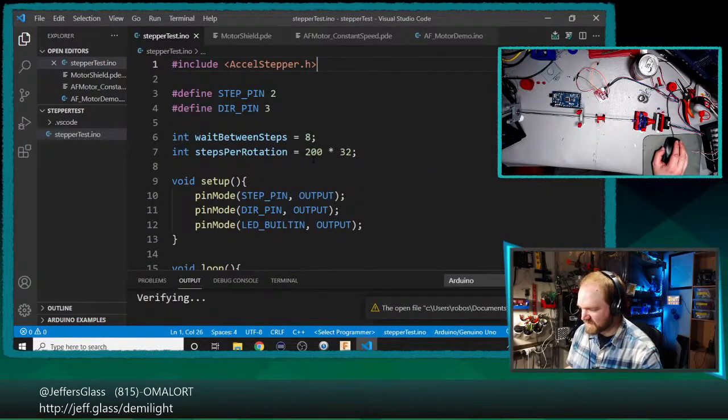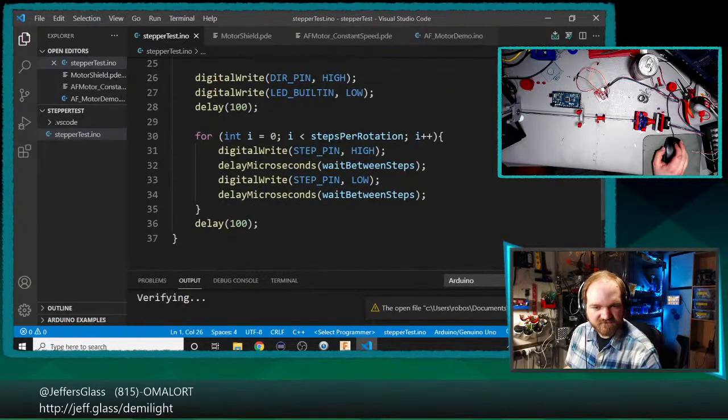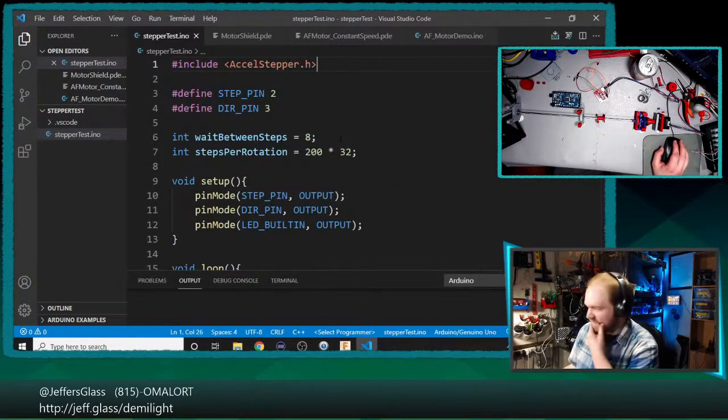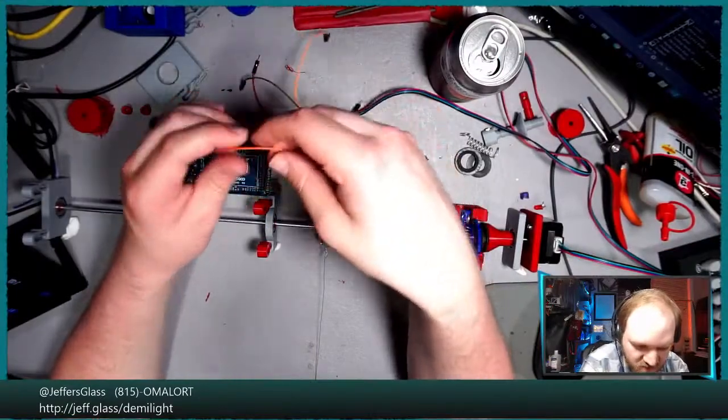Can you see that all right? Yeah, seems all right. Wait between steps per rotation. Yeah, so this has moved very slowly back and forth. So let's make sure we get our pinage correct here. So our step pin was connected to Arduino pin 2.